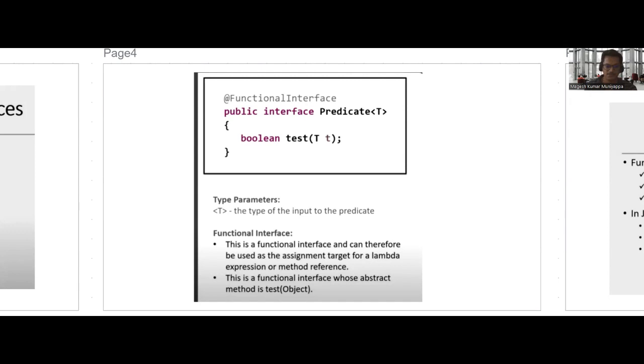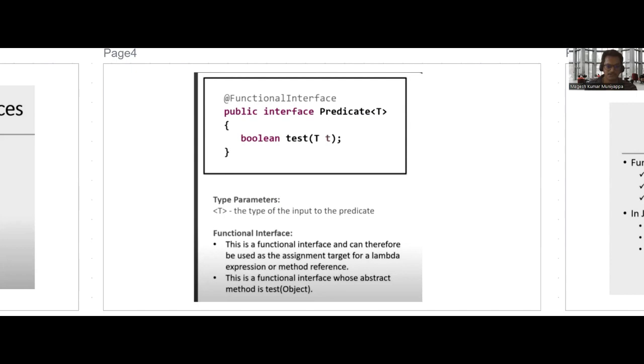Once we create the predicate with a lambda expression, whatever logical expression we intend to evaluate, we need to use the method called test. Based on this test, we apply the input and it will give a result.